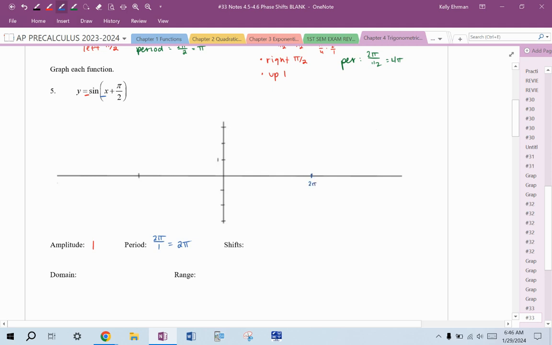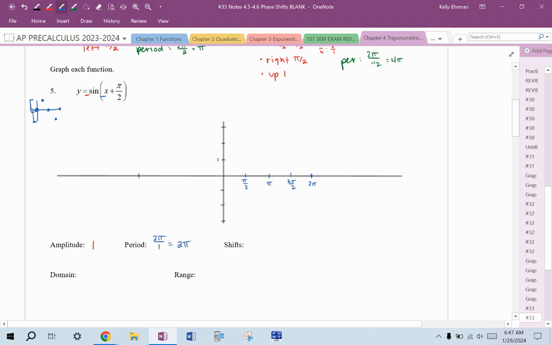When you get the period, you mark off the end of the period. You cut that distance in half, and make the halfway mark between your middle and last point. This gives you the points for a sine graph, which I always like to sketch. Sine graph starts at its starting point on the midline, and then it goes up, midline, down, midline. Amplitude tells you how far above the midline and how far below the midline to go.